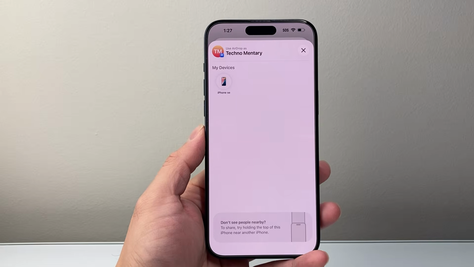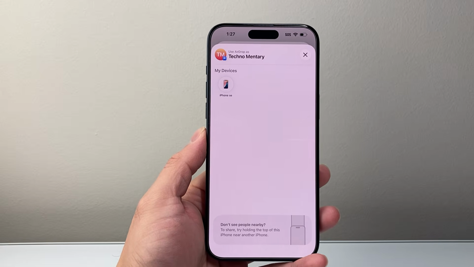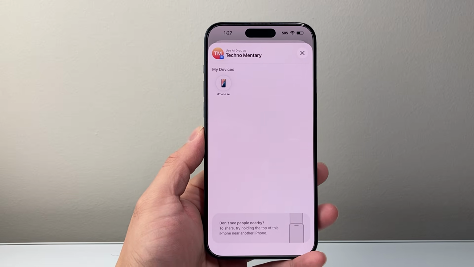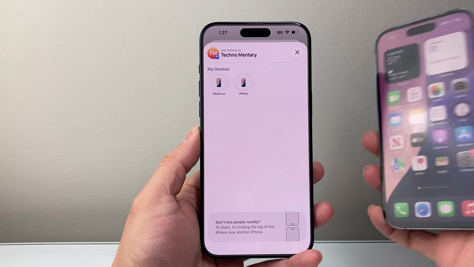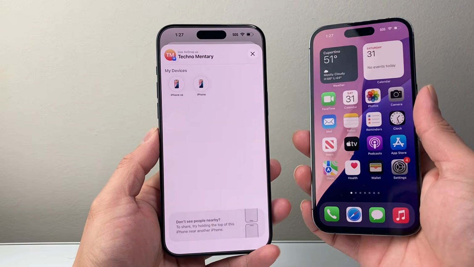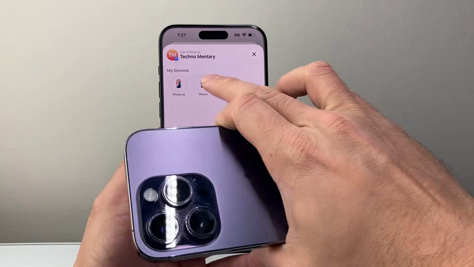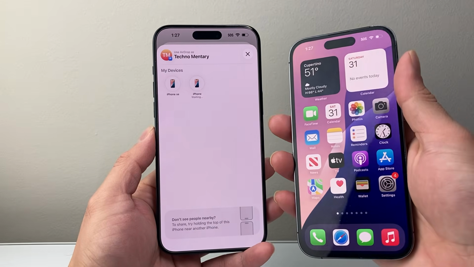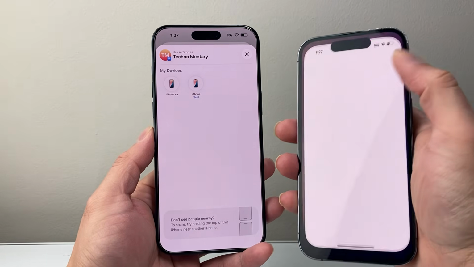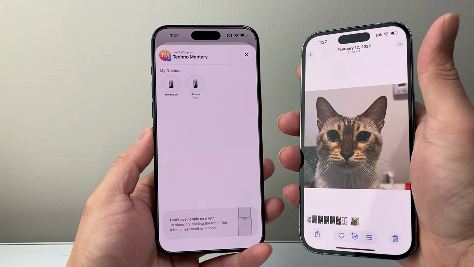And when you see that AirDrop option, it's going to go ahead and look for devices near you. Usually it's going to be your friends or family, and you're going to see them near you. Let's say I have another iPhone here, and you'll select their iPhone. When you select them, it's going to send a notification to them to AirDrop something. And as you can see here, it wirelessly transferred to them.